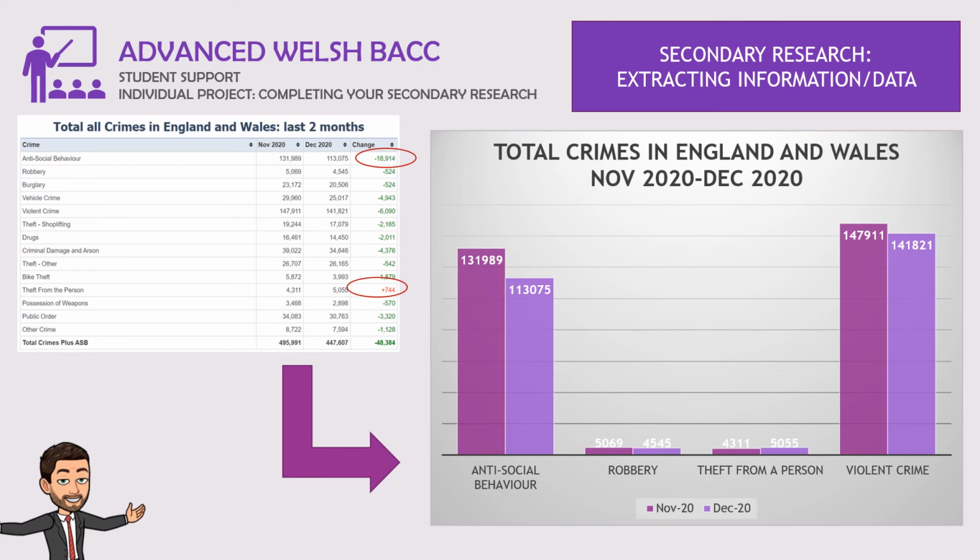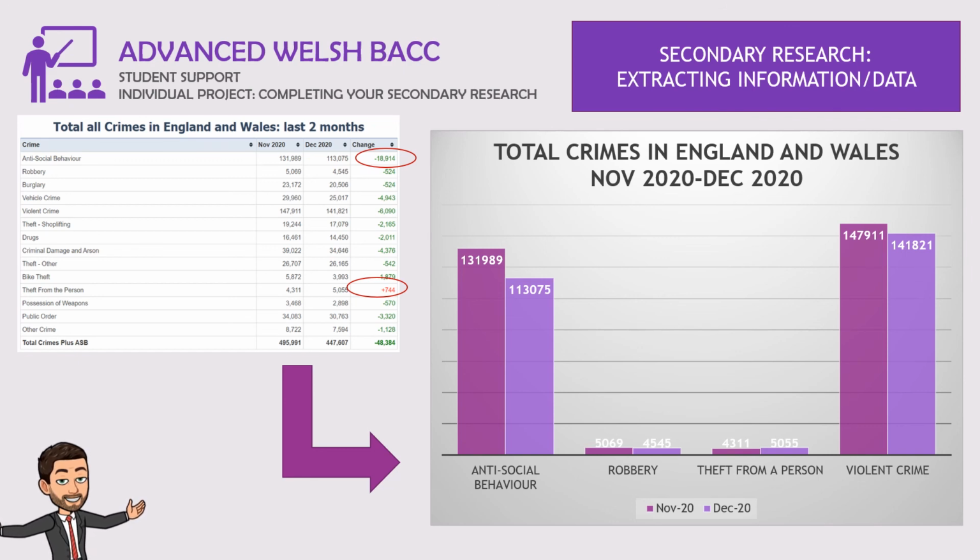So this is an example of a higher level skill, and it is quite straightforward to do, and you can use whatever graph you feel appropriate to display your extracted data. It could be that you just make another table that just has the information that you are interested in. So you would just have 4 boxes there, let's say, in the table to analyse.